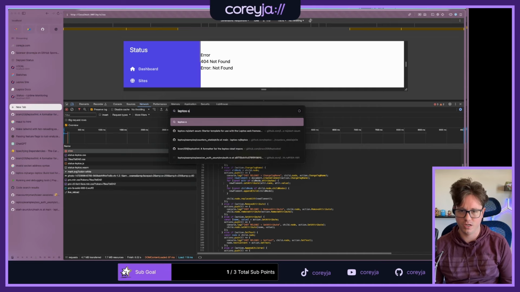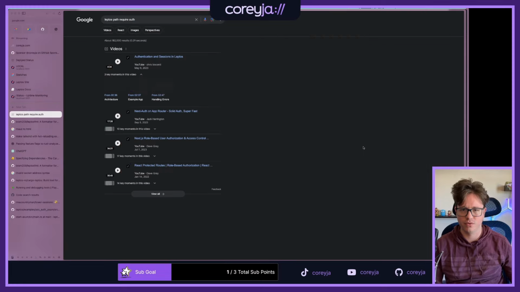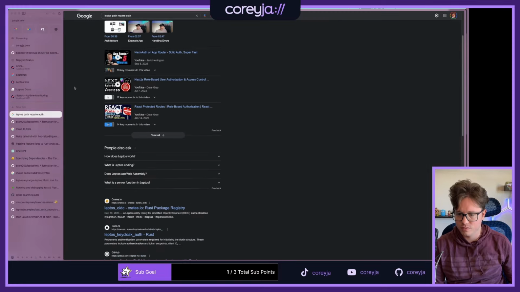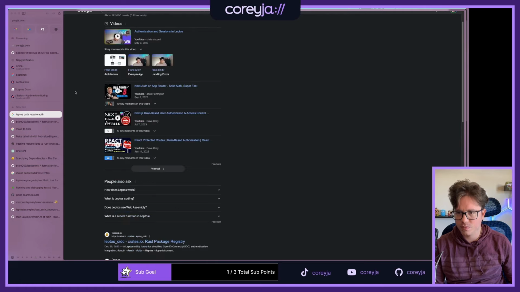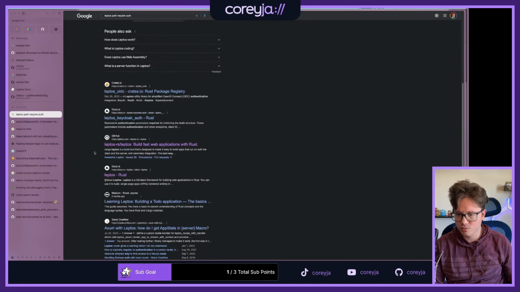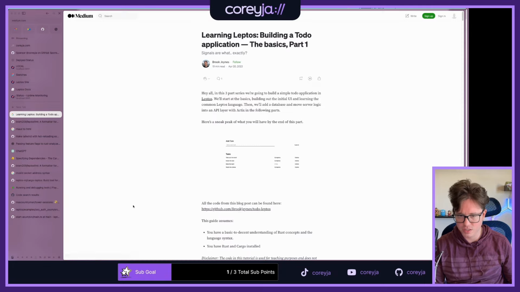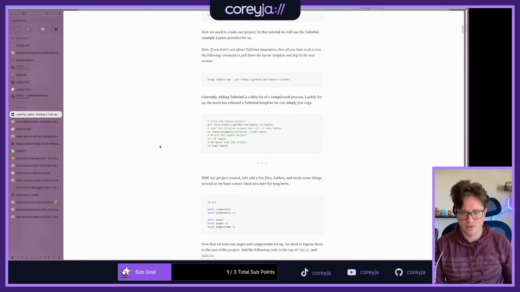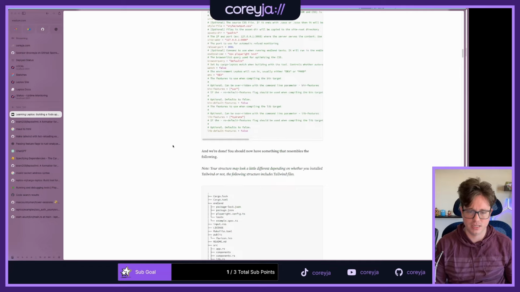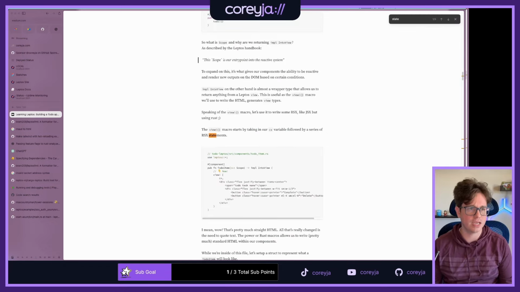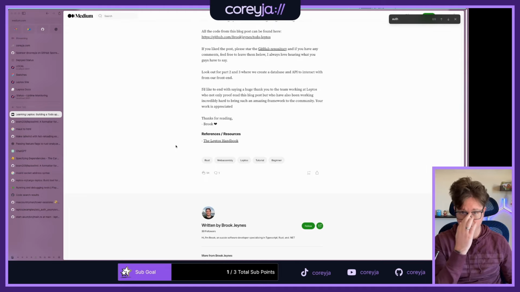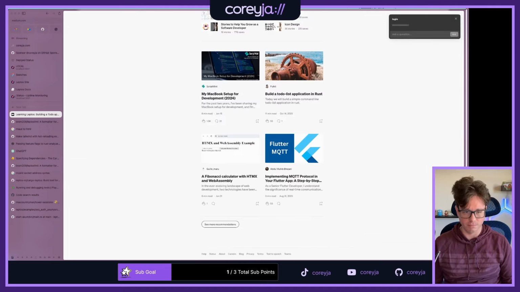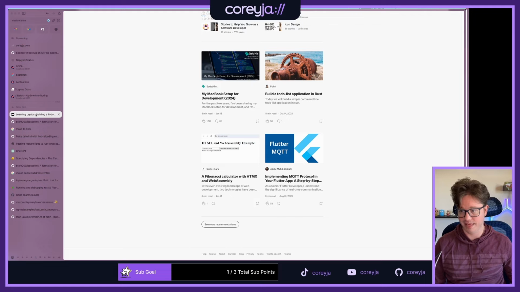Leptos page require auth. Yeah, so I'm probably going to look at some of these things offline and do some of this later. But I think we made some good progress today. Oh, there's no auth even mentioned there. Okay, so maybe not that one.